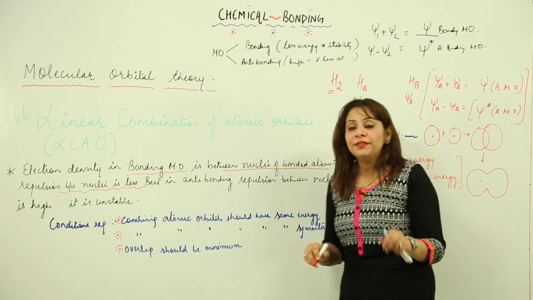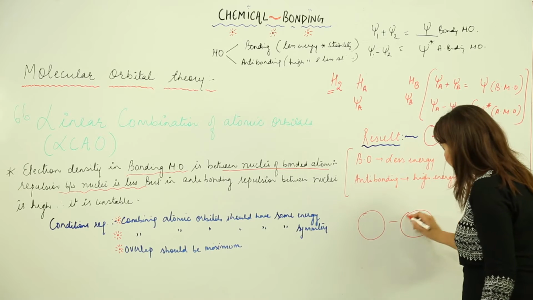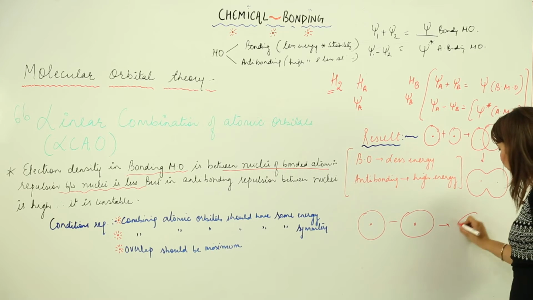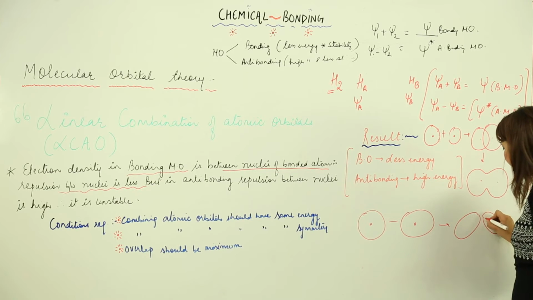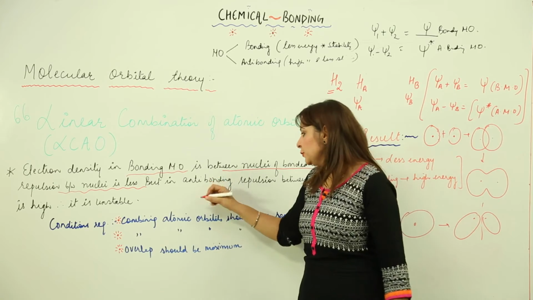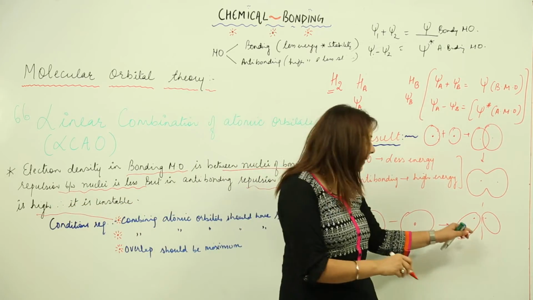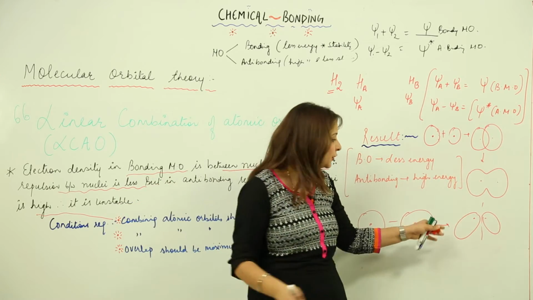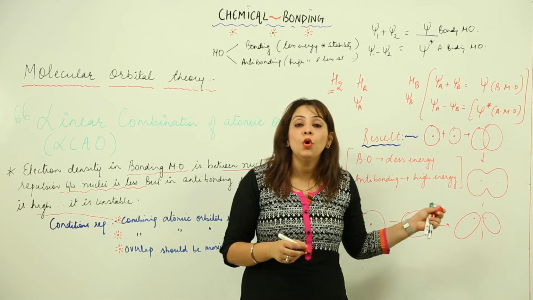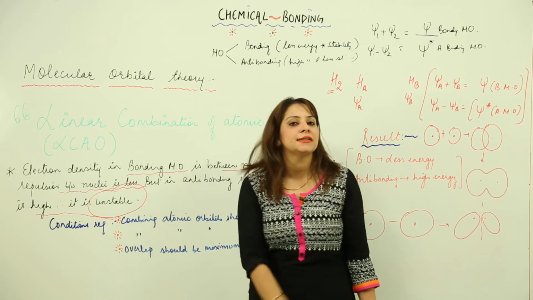But when we talk of antibonding, let's draw the antibonding one first. So this is the nucleus, I need to subtract it, right. So after subtraction what am I going to get? I am going to get a cloud like this. This is my nodal plane. So it says that in antibonding the repulsion between nuclei is high. As you can see, the electrons have just moved away from each other and it is the nuclei which are facing towards each other. So that means there is more repulsion between the nuclei, that means it is comparatively unstable.